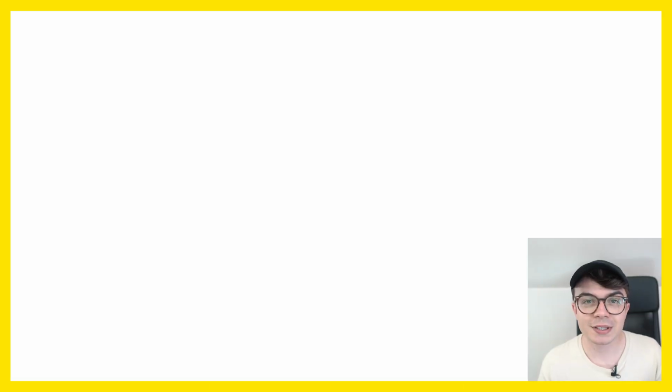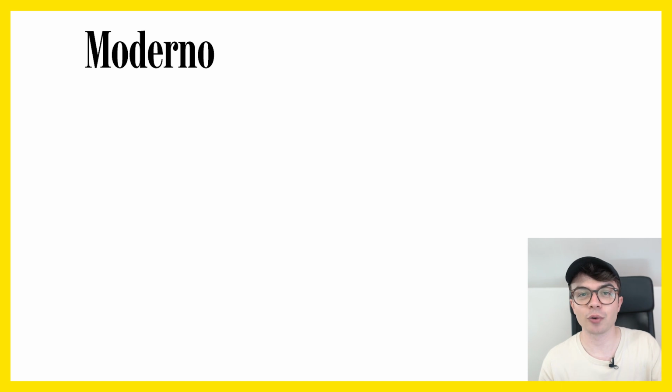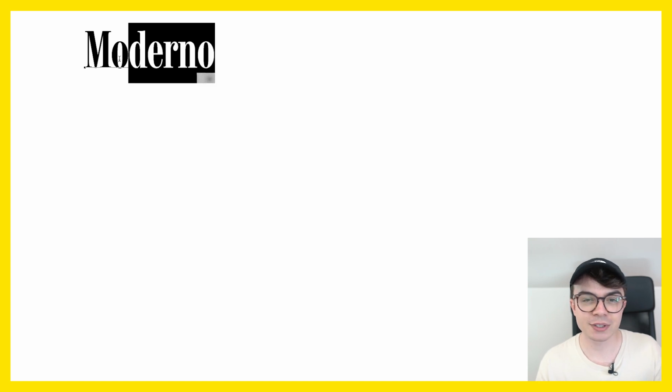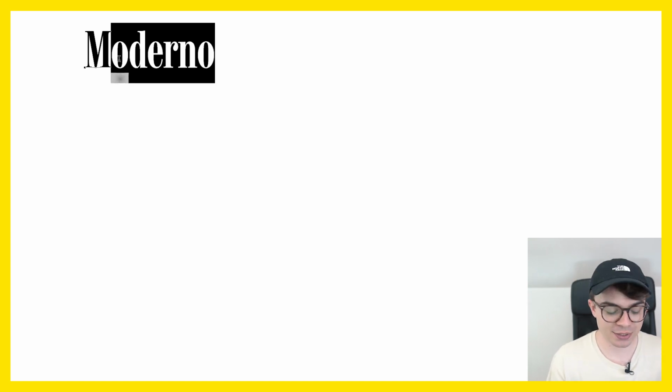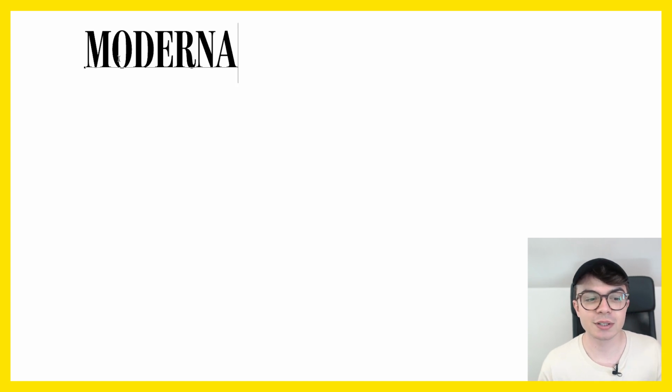So my first font on this list is called Moderno. And Moderno I use a lot in 90s style designs, things like posters and graphics for social media. I use this a lot because I love that tall, condensed font, but still got that classic serif vibe. If you do that in capitals as well, I just think it looks really good. So this is definitely one if you're trying to recreate Apple posters from the 90s or trying to do some 90s style graphics, this is a great one to use.